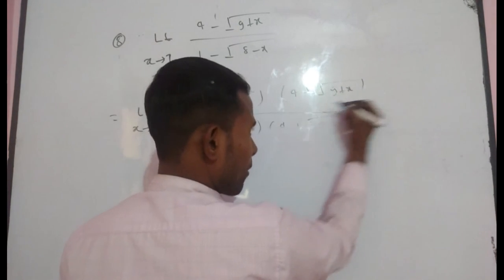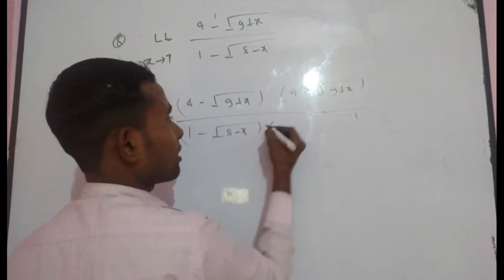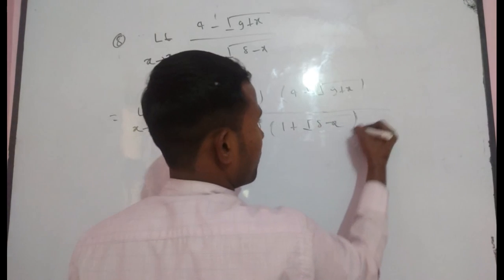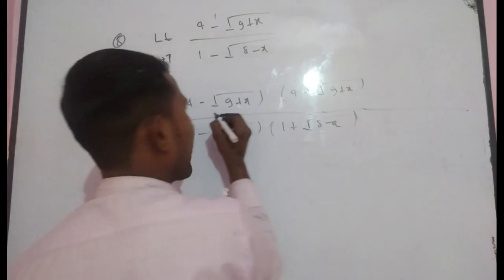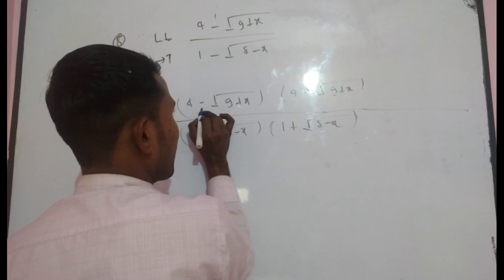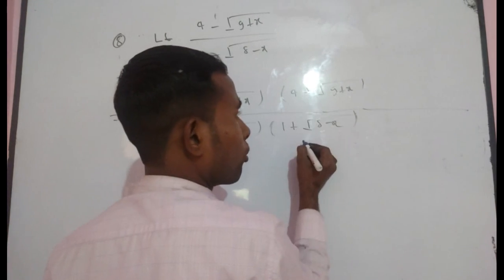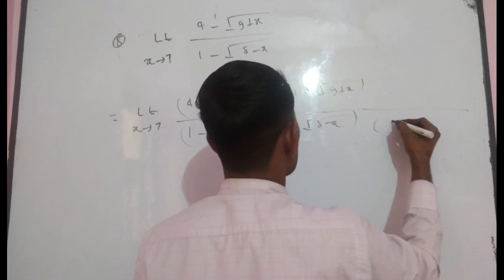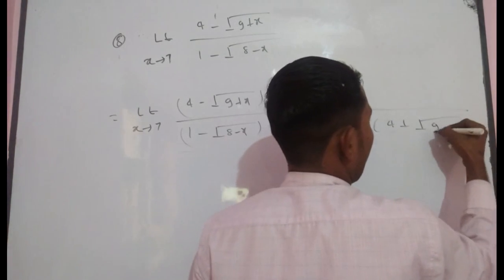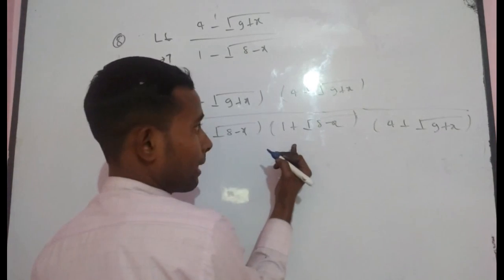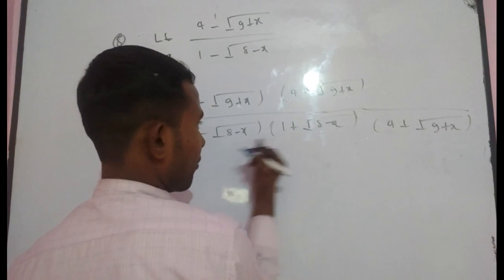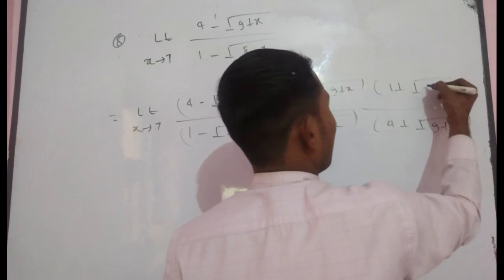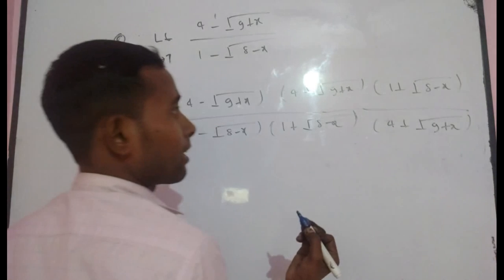Now, I will again write it, but before it, I want to write its conjugate, such that I can write more steps solving this problem. Now, as I know that I have to multiply by the conjugate of this factor, numerator and denominator both. Here I have already multiplied the numerator, so you have to multiply also the denominator. I want to write here. Now I have multiplied the conjugate of this factor firstly here. Now you have to also multiply this factor in the numerator, such that it leaves as balance.